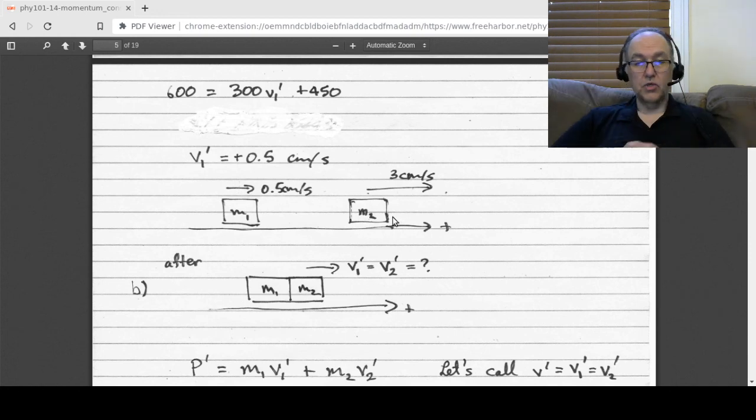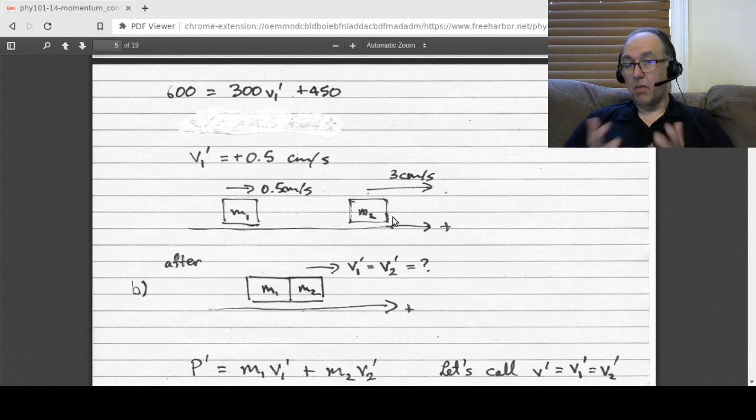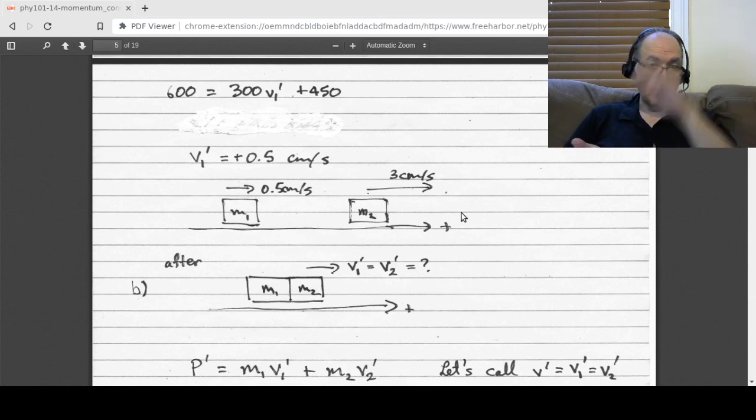There are two pieces to momentum. There's the mass and the velocity. So you can have a big mass traveling at a big speed, and that's going to be a very big momentum because both m and v are big. If you have a small mass with a big velocity, that could be a moderate-sized momentum. Even though the mass is small, the velocity is big, and it compensates for it. Or you can have a big mass with a small velocity. If both mass and velocity are small, then of course the total momentum is extra small.